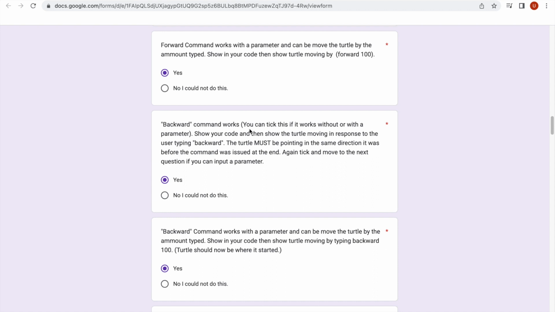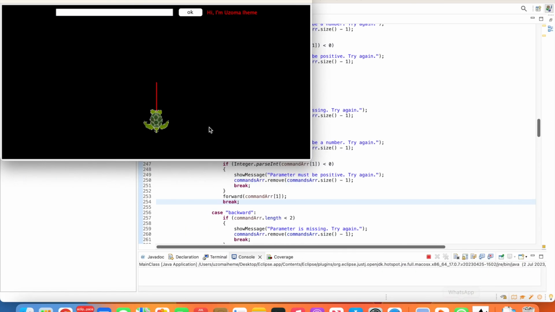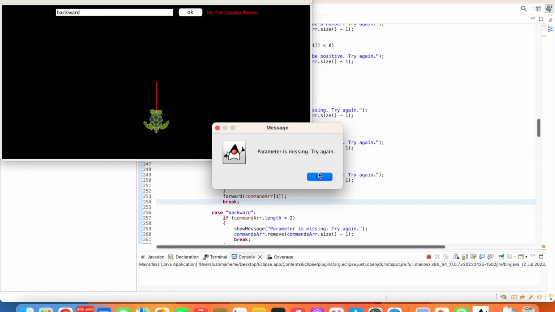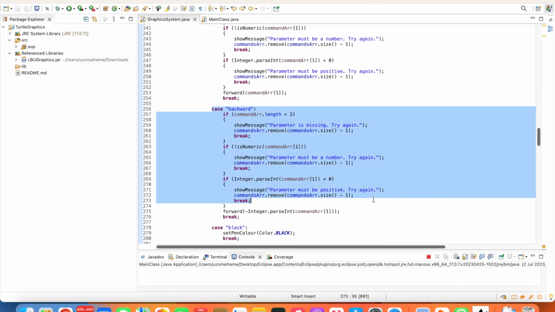So backward command works with or without a parameter. So let's see it. So backward, parameter is missing, so it needs a parameter. This is the lines of code for the backward command.